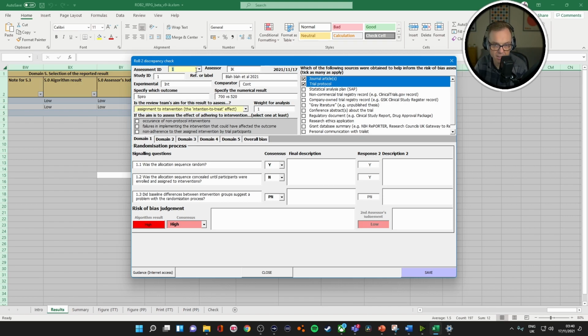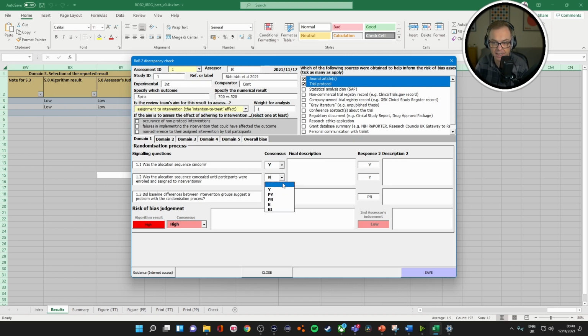So under assessment ID 1, you can see there is a discrepancy here, and we need to decide what to do. So consensus is my original responses, and response 2 is the other reviewer's responses. And whatever I change in here ends up overwriting the results tab, so it overwrites my original results.